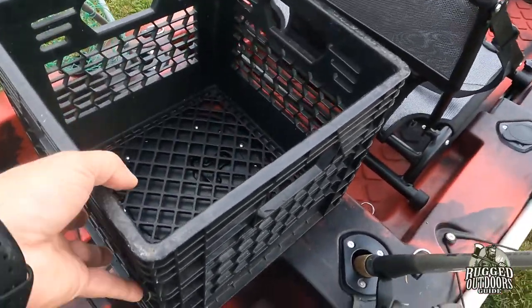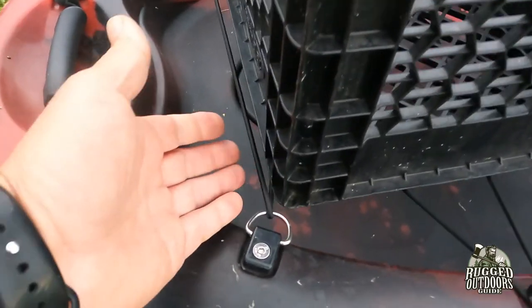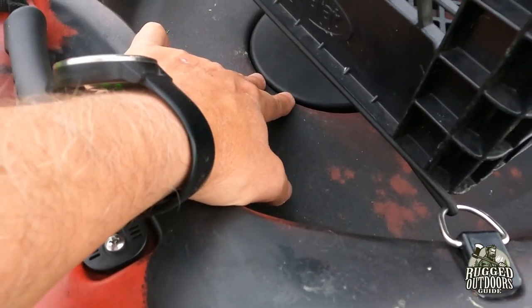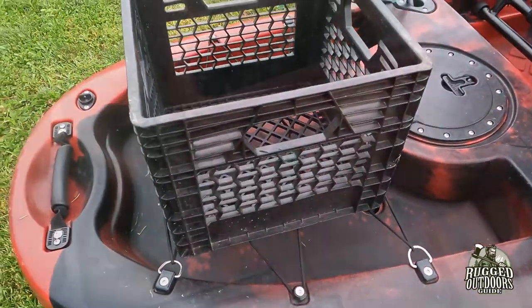So what I'm going to have to do is take a milk crate, adjust it, and add some spacers on the very bottom so that it doesn't sit right on top of the rudder control mechanism. And then it should work fairly well.